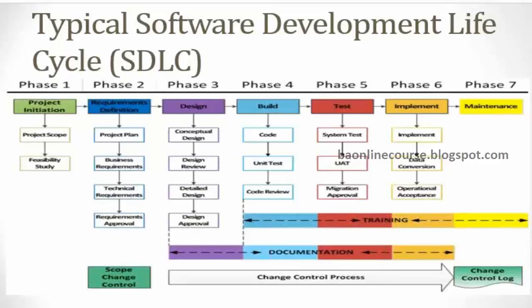So what are the phases of a typical waterfall model? The waterfall model starts with project initiation, then requirement definition, followed by the design phase, the building phase, then testing, implementation, and then maintenance. We cannot go back in the waterfall model. No, it's not like that. It's not that you cannot go back. Maybe it would be a little more.